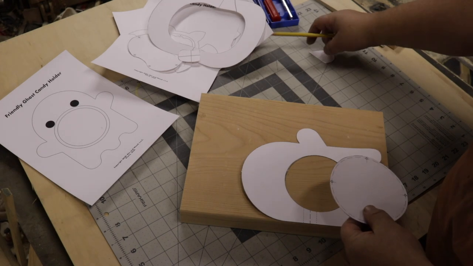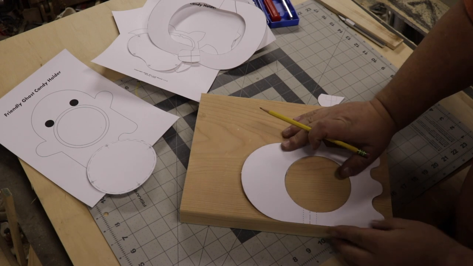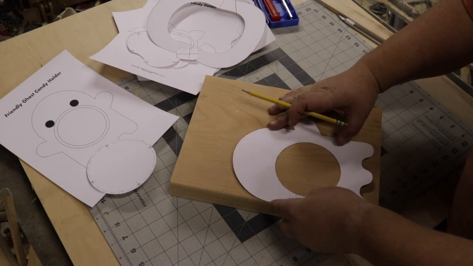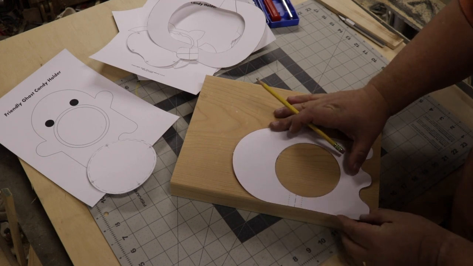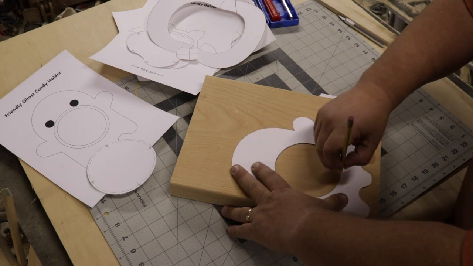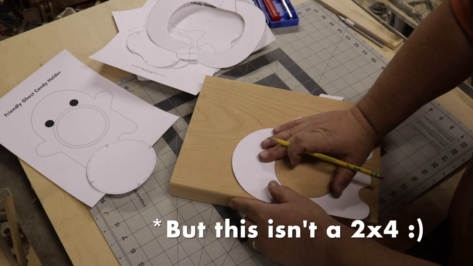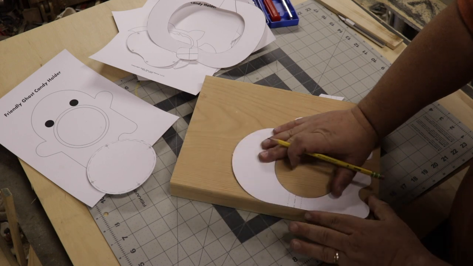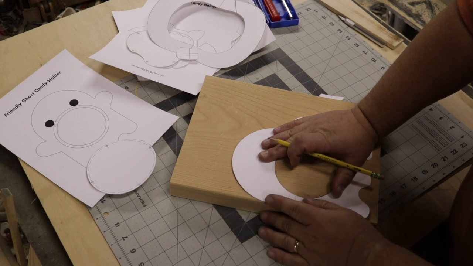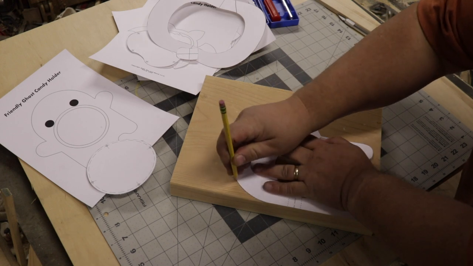I'm going to start with the ghost first. This we can set aside, because that's for the plexiglass. Now with the ghost, where he's got one straight side, you can just butt that up against the edge of the wood and save yourself some cutting and get a straighter edge. If you do that, keep in mind that 2x4s do have a rounded edge. I'm going to end up rounding over the corners all the way around just to make it softer anyway, so that will blend in and match. But if you were going to leave your corners square, you might not want this edge. Because then you'd have one round edge and then one straight edge, and that would look funny.